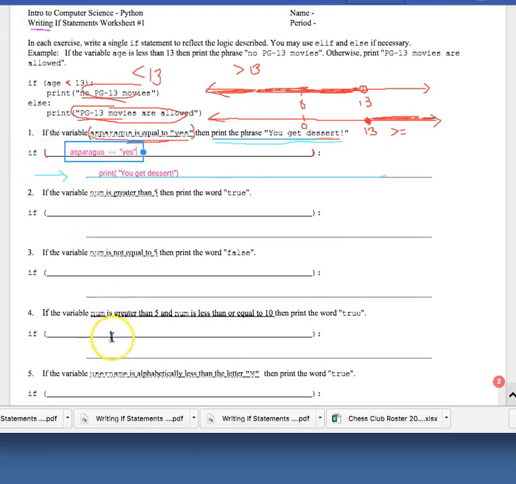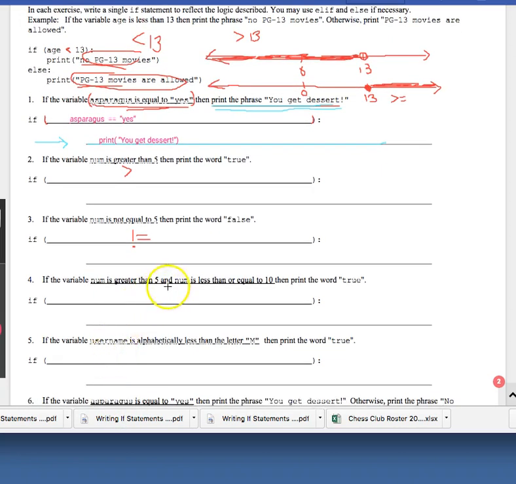And I already indented the line. In number 2, I'll just give you some tips for the rest of the worksheet. Is greater than, that's going to end up being a greater than symbol. In number 3, is not equal to 5. You're going to have a Python not equal to symbol somewhere in your answer there in the control expression in number 3. In number 5, you'll have the word and in lowercase somewhere in the middle there. It looks like you have a less than or equal to, so over here you're probably going to have a less than or equal to that should be written that way. Over here is greater than should show up.